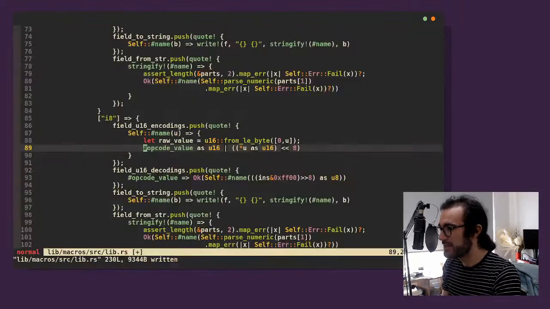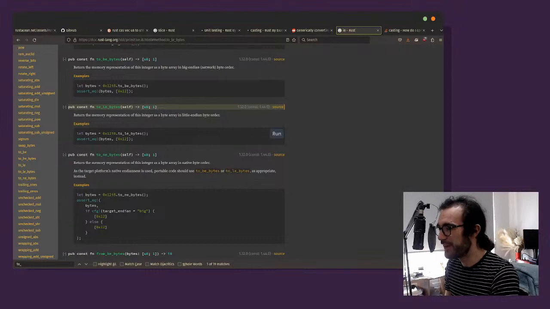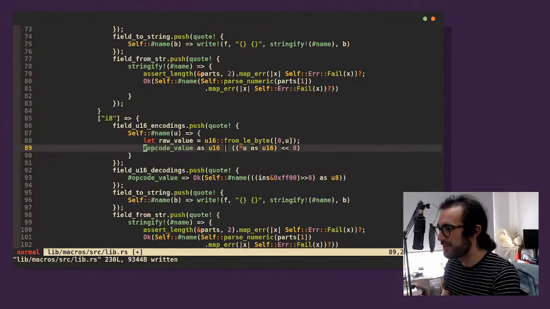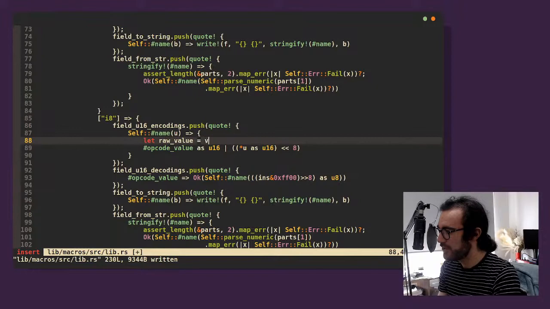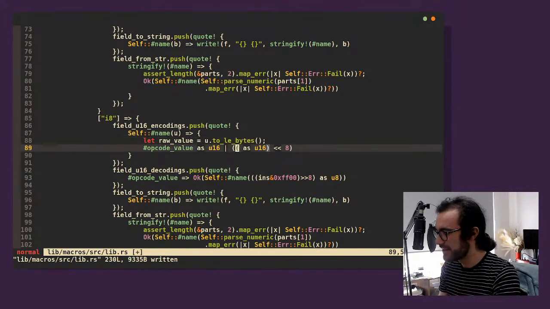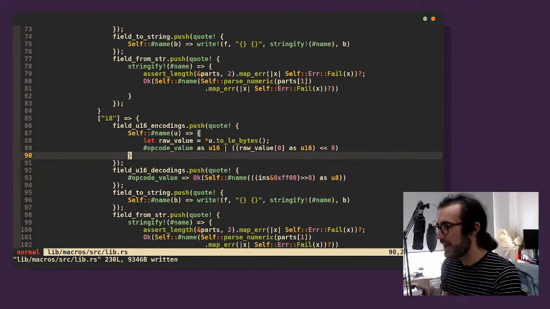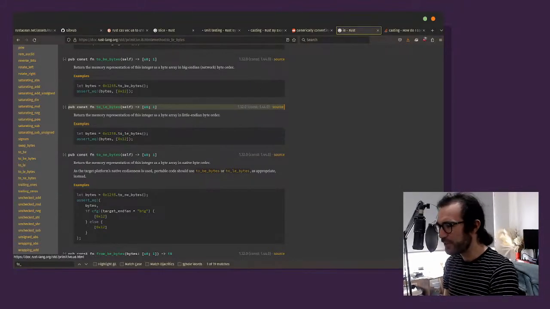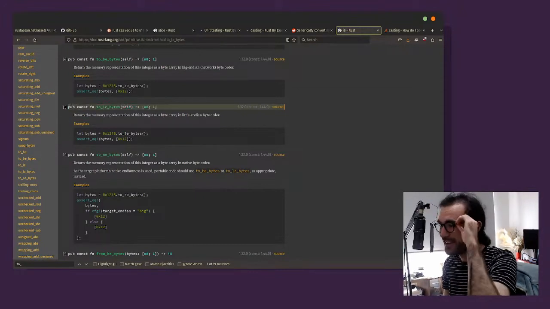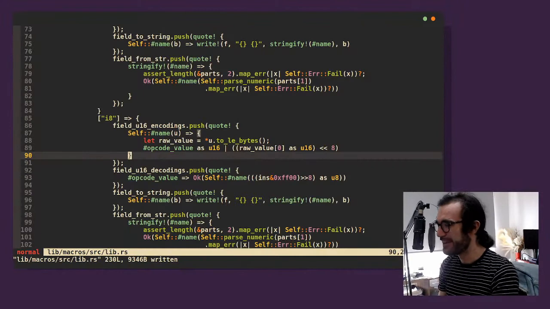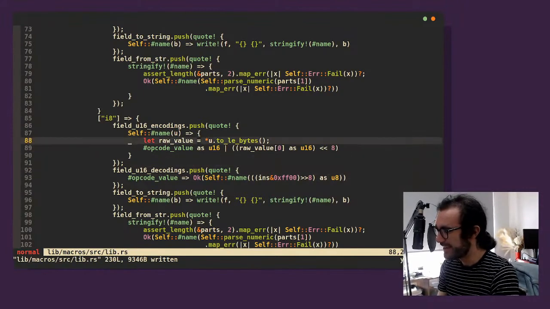To LE bytes. And this feels kind of counterintuitive, right? But I guess it's just the same shape as everything else. So, U dot to LE bytes. And this thing only has size 1, which is hilarious. But anyway, raw value 0. Yeah, no, thank you. Sorry, I just didn't even think to look for this method in i8 because it doesn't make any sense, right? It doesn't make sense to me at all to cast this into some kind of one element array. It feels very silly.